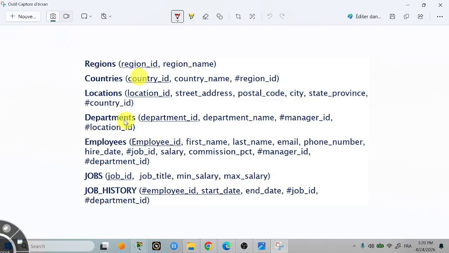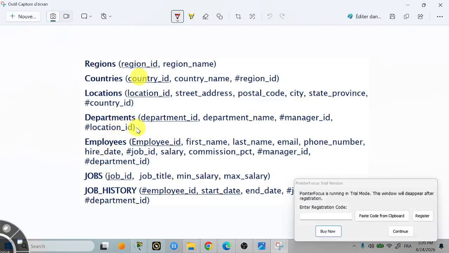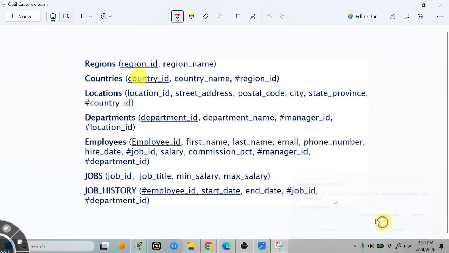So we should do a join. How can we do the join, on what should we do the join? On department ID, because department ID also exists in the employee table as department ID.